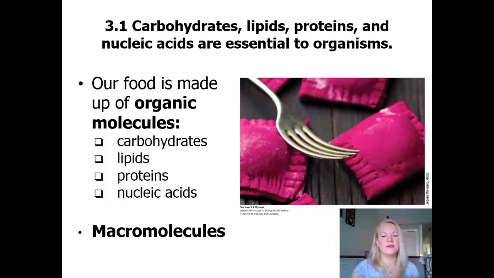And what I want you to remember from chapter 2 is that I talked about there are 4 elements that make up 96% of the mass of our bodies. Think about those 4 things, right? The carbon, hydrogen, oxygen, and nitrogen, because you're going to see these as part of what makes up these macromolecules. So it makes sense, right? These are what we intake for our nutrition, and this is what we're made up of.